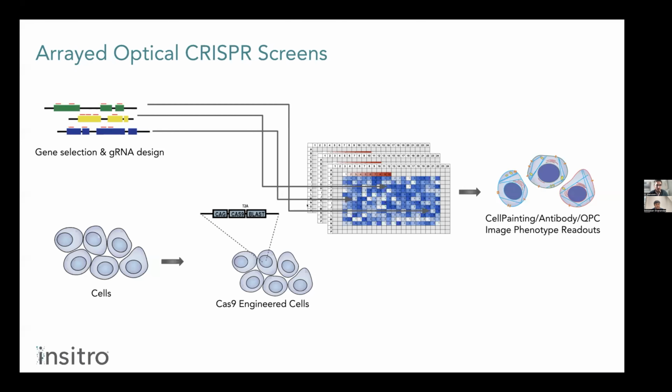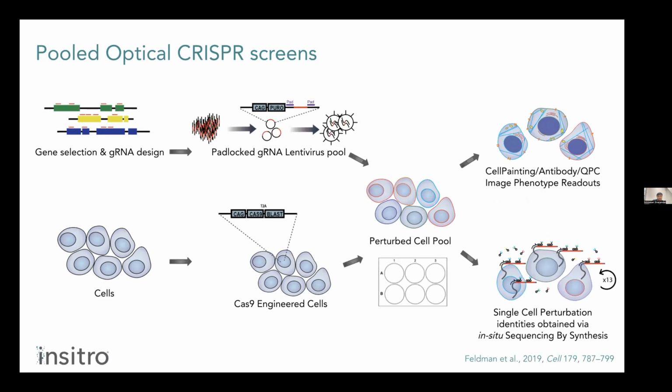Traditionally, image-based CRISPR screens are performed in arrayed formats, which means the CRISPR knockout of each gene is performed in different experimental compartments, that is, in different wells of a 384-well plate or multiple plates. So in order to perform a 300 gene perturbation screen with about 4 guide RNAs per gene and 3 replicates per guide RNA, we typically need to perform an experiment over 3,600 wells, or about 10 384-well plates.